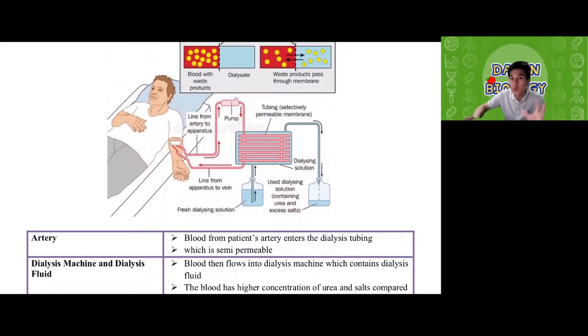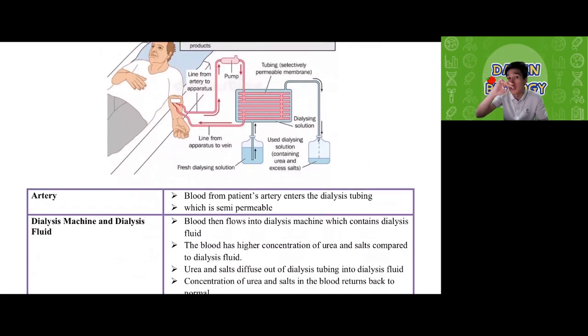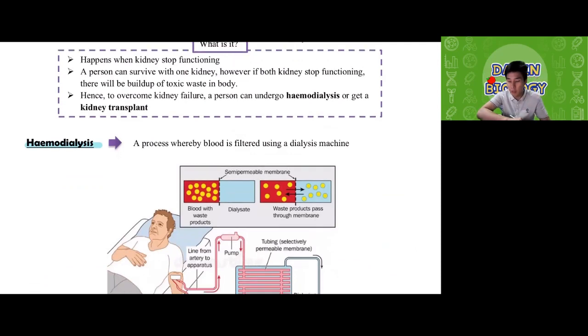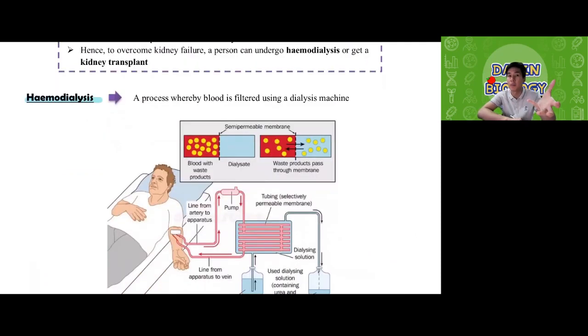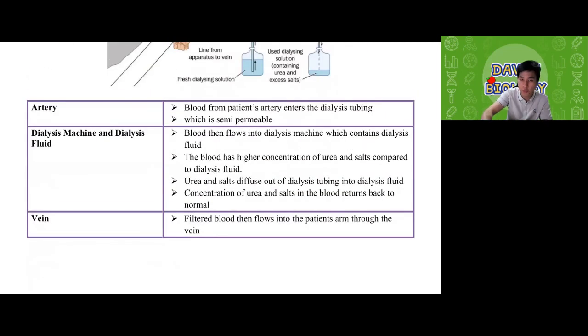Why do people say one kidney can still survive? Because you only need one kidney to survive. So only if both of your kidneys are spoilt do you need to go for this. Usually if you have one kidney, you still need to go for dialysis, but not very often. Probably once or twice a month. More work for your kidney. So if you have one kidney, sometimes the kidney will fail anytime because it will be under a lot of stress. A one-kidney person also needs to go for hemodialysis, but not very often. Yes, a lot of restrictions in your diet, correct. So if you have one kidney, you must really take care of your diet. If not, the remaining kidney will spoil also.